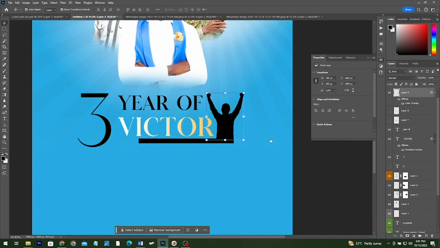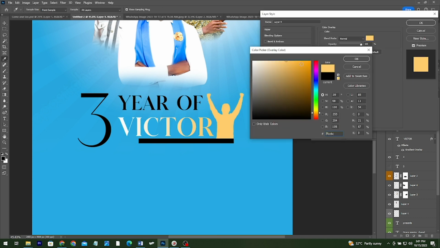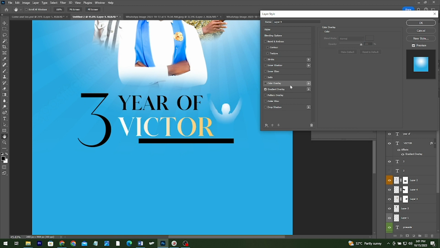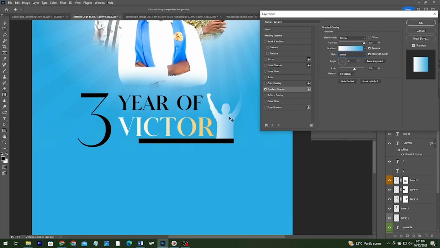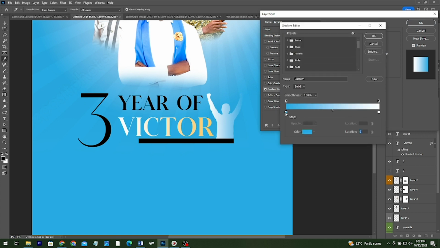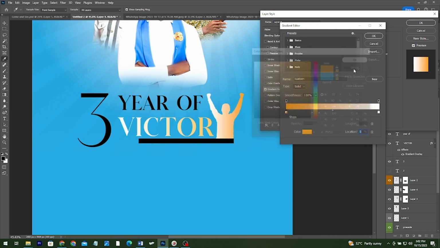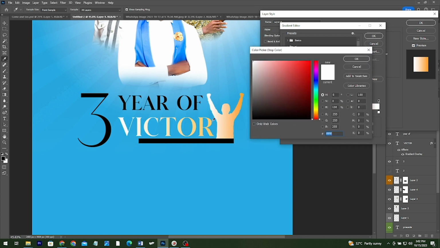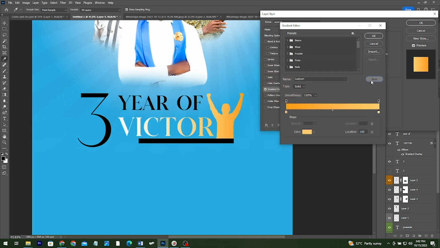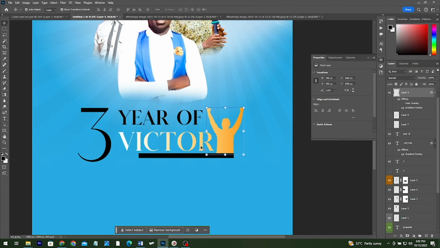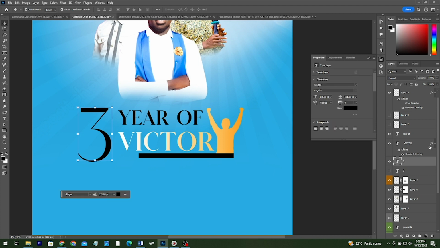So let's add the same color from here to this. So let's make a copy of this one, then let's increase its tone a bit, or we can make this one too as a gradient. So let's see, and change this one to linear coming from this area or this angle. Then let's copy this, and I'm going to make this one deeper. Then let's copy some of this. Okay, click on this to save it so you can use it later. Then let's do the same thing over here. So let's copy the gradient on the 3.